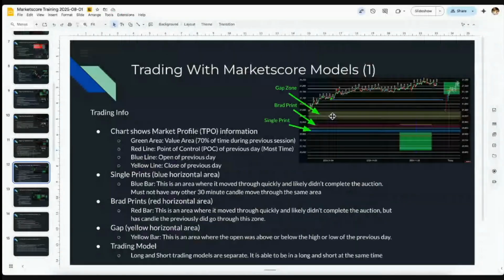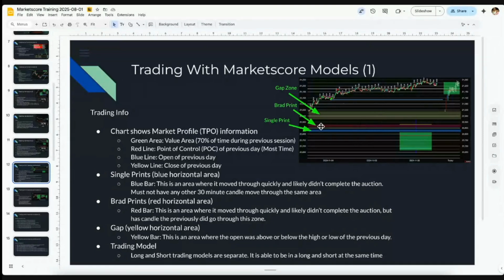So the other three things that show up on the chart are what are called gap zones. And you saw it on, I can't remember which day it was. Anyway, there was one with a gap. When the market opens above or below the high or the low of the previous day, it will add this yellow section. That will be between the open and the high of the day. And it will try often enough to fill that, meaning that it will chew through that until it reaches the level. Or I guess I should say if it's going for a gap fill.